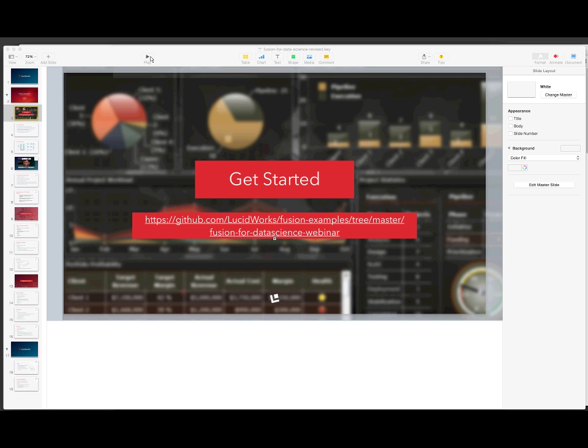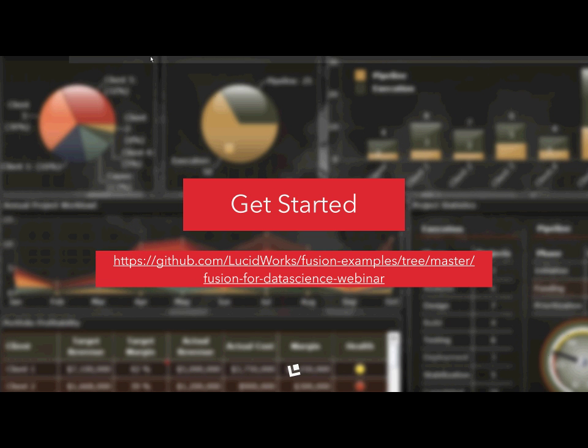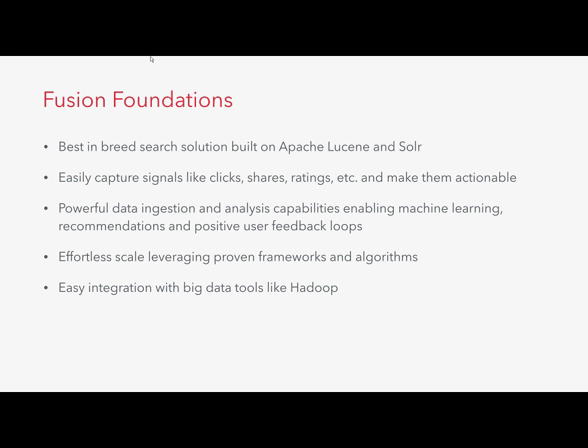We're going to talk a little bit about the foundations around Fusion and why we built Fusion and how I think that relates to data science. And then we'll get into some very specific use cases that we commonly see around how people leverage search and how they leverage Fusion to do data science, and then how that can relate to other applications they are building. So first and foremost, when I think about Fusion, I think about a few key foundational items that really lay the groundwork or the framework for building out next generation data science or next generation applications.